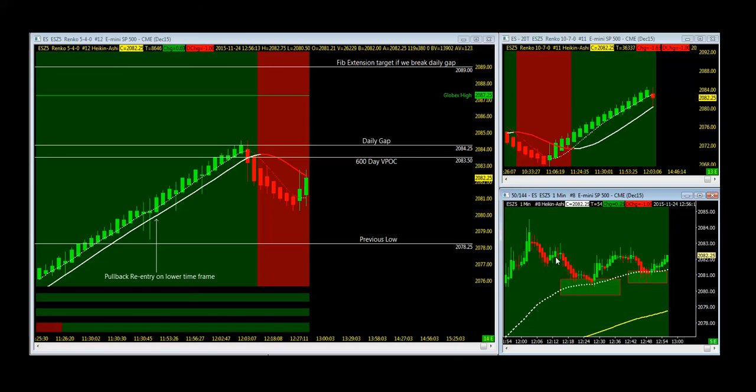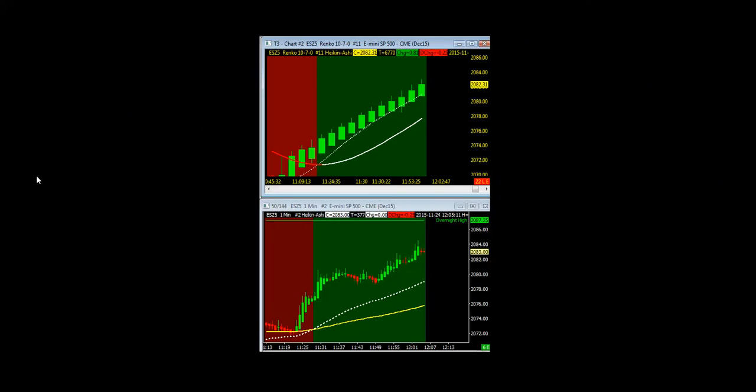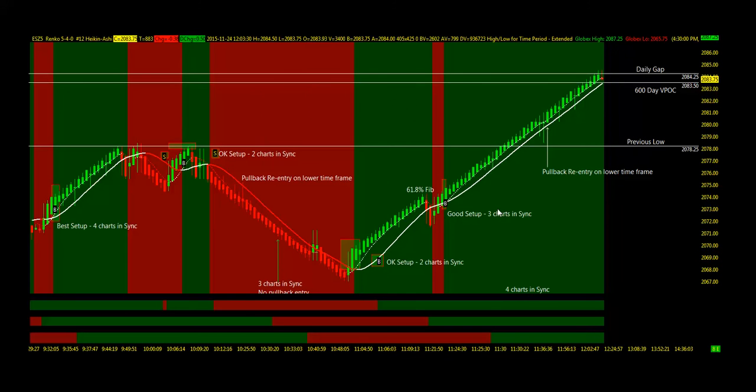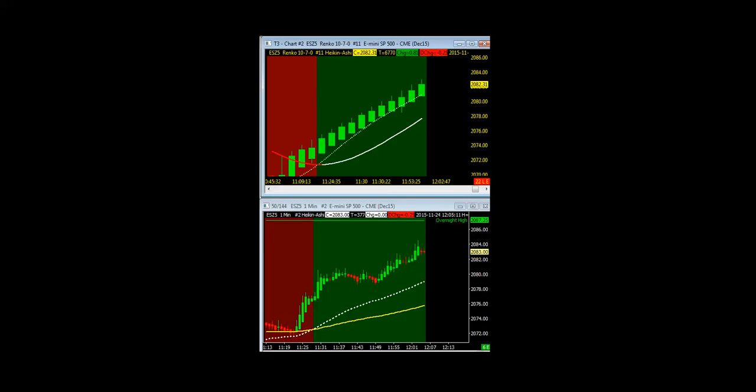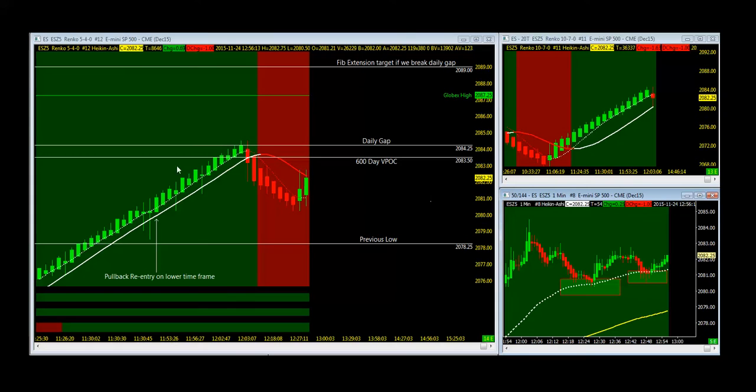Another emotional way, if you have an emotional strategy, if you've placed your trade, if you took the original trade all the way, let's move back. If you took the first initial trade back here, great. If you got in here on the better setup, and you were still in the trade, everything green, you might have taken your first contract when you got up here to the daily gap, but this is a no-loss trade. You move your stop to break even. You let it chop a little bit up here.